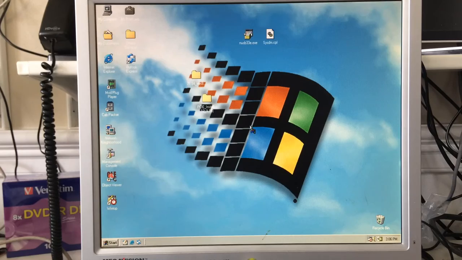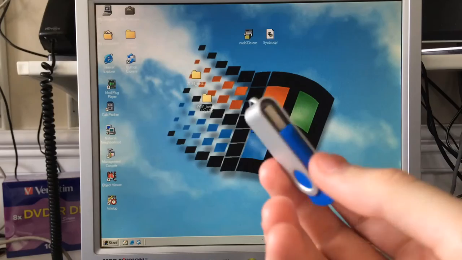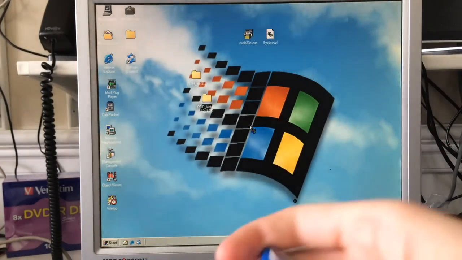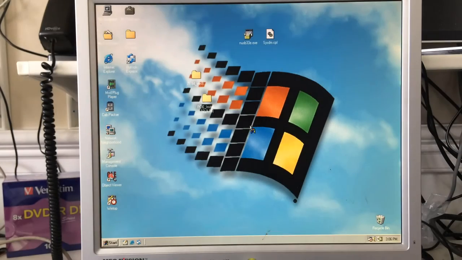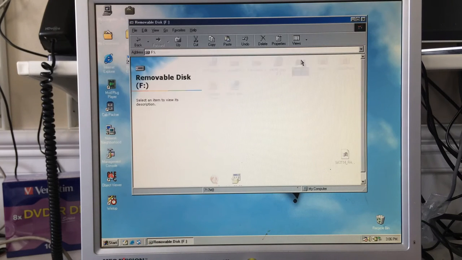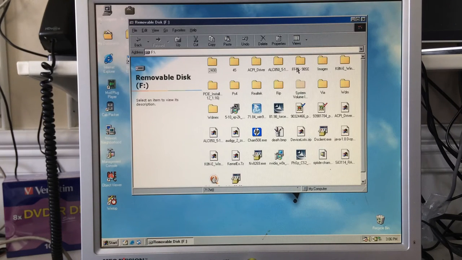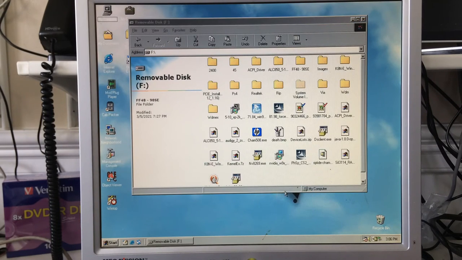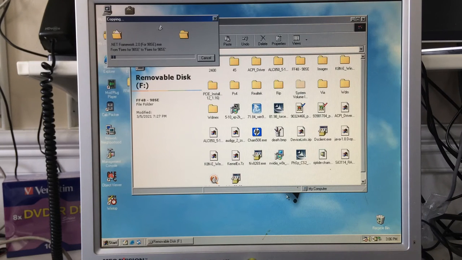Alright, welcome back to after the reboot again. But before we install KernelEx, we're going to copy some stuff off of this USB flash drive. So we've got to plug it into the computer. And it's plugged in. So in theory, now I should just be able to go to F. We're going to grab this folder and paste it to my desktop, which is going to take a moment, so, yeah.